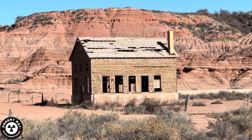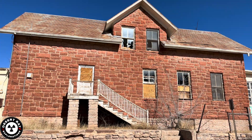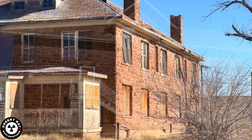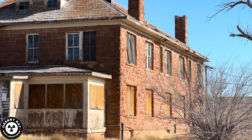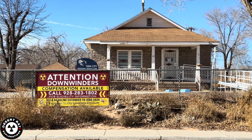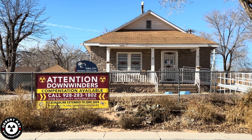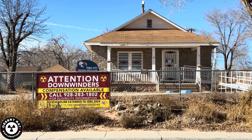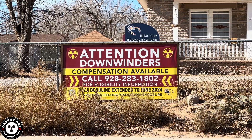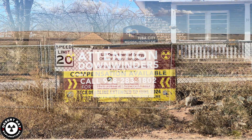We're going to be heading to Tuba City, Arizona. You can see an abandoned building over here — it looks like a schoolhouse. After the uranium mine boom ended, a lot of the houses were abandoned and filled with asbestos, and there was no point in remediating them. The downwinders were people affected when atomic weapons were tested in Nevada — those weapons blew radioactive clouds across the desert of Utah, Arizona, and Colorado, and there was compensation for them. Navajos were also affected by the mines themselves, not just the fallout. So it was a double whammy.